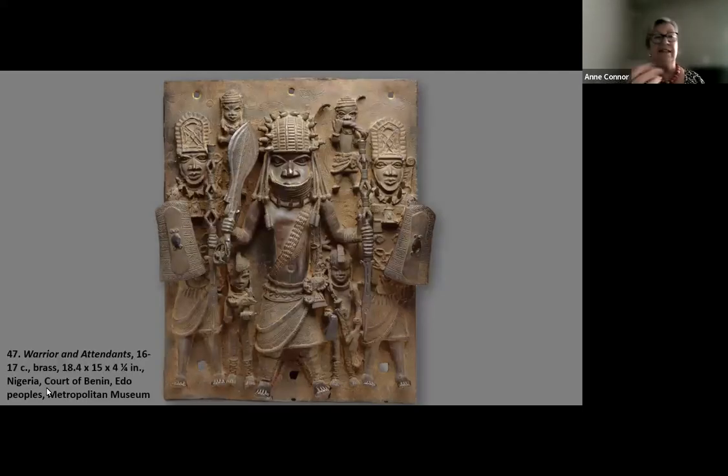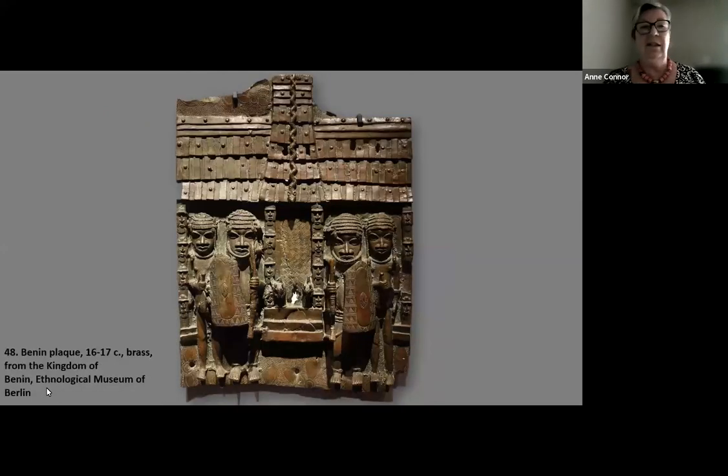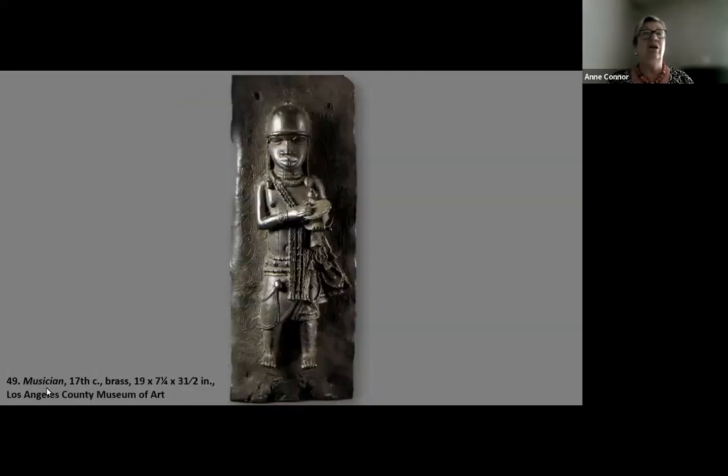This is another one that is at the Metropolitan Museum. It's beautiful again. You see the king with his attendants, and then the very typical coif that you can see again in the mask that I brought there. It's derived from the same culture, as you can see. And here you have some warriors too. These are just a few examples that I'm picking. This is in Berlin. And here in LACMA, the Los Angeles County Museum.